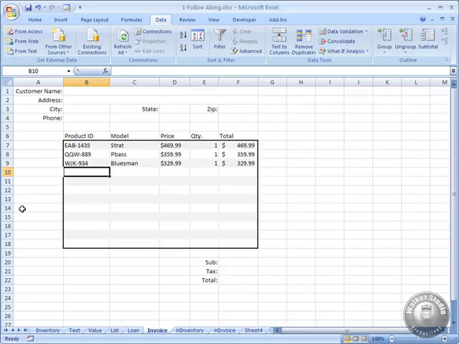Let's save this. What we're going to do in the next video is make this a little bit more complex, as in, wouldn't it be kind of slick if I didn't have to look up these numbers, like I need a drop down? So we're going to integrate some of the other stuff that we've done before, and I think we'll go ahead and finish this off with the subtotal, tax, and total, which is nothing really new, but it'll round things off. And then I'll demonstrate, think about the possibilities here. I could have another tab for customers, and I could have a drop down here for customer name, and it would populate all of that information for me as well. So it's kind of like a miniature database going on here, and I can do everything inside of Excel. I'll see you in the next video.